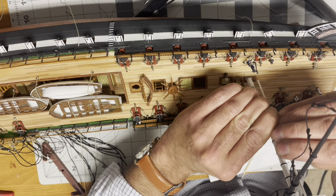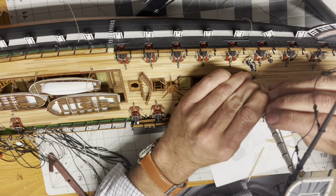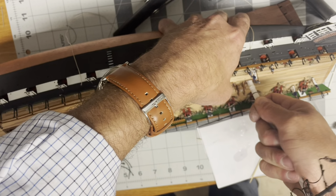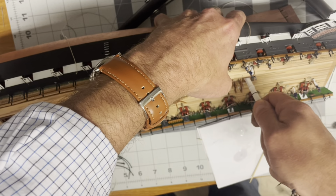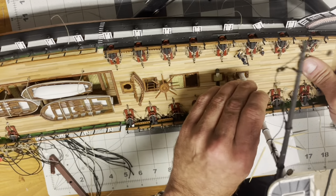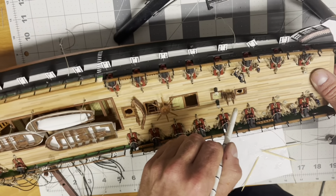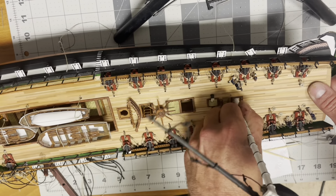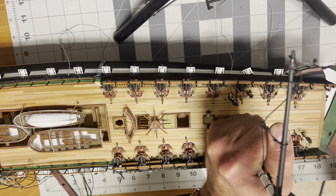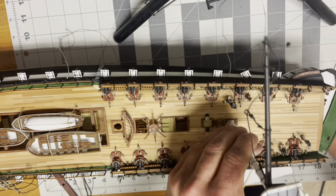Sorry for all the movement. It's just trying to get this to go where it needs to go. Also don't want to break it or the ship at this point. Okay, that is dead on down there. I'm wondering if the scale decks are causing a little bit of the issue here. It's just got like a half of an inch.